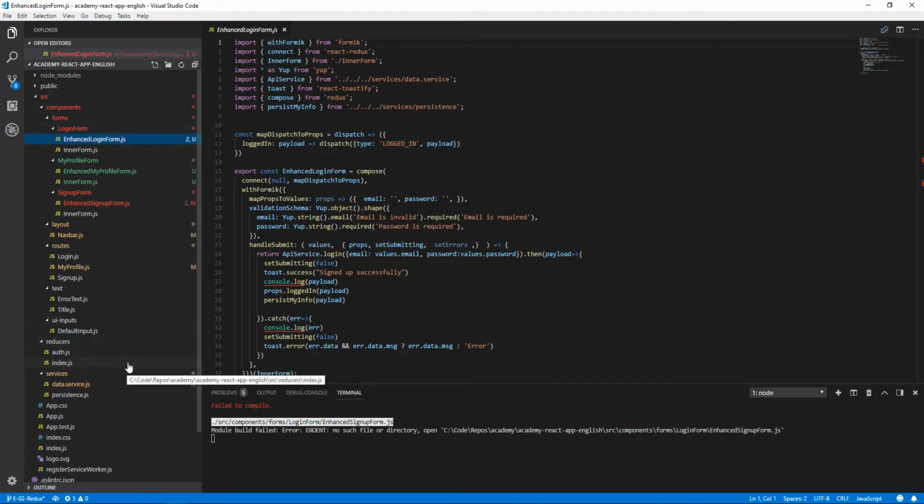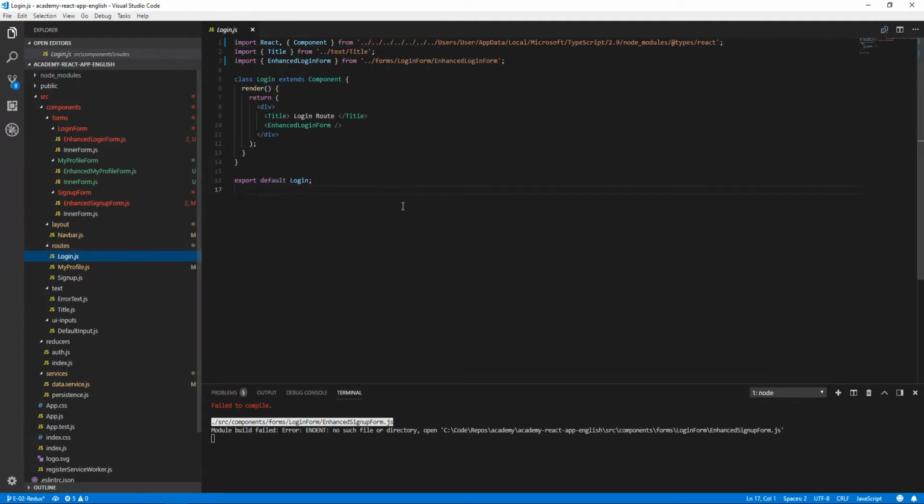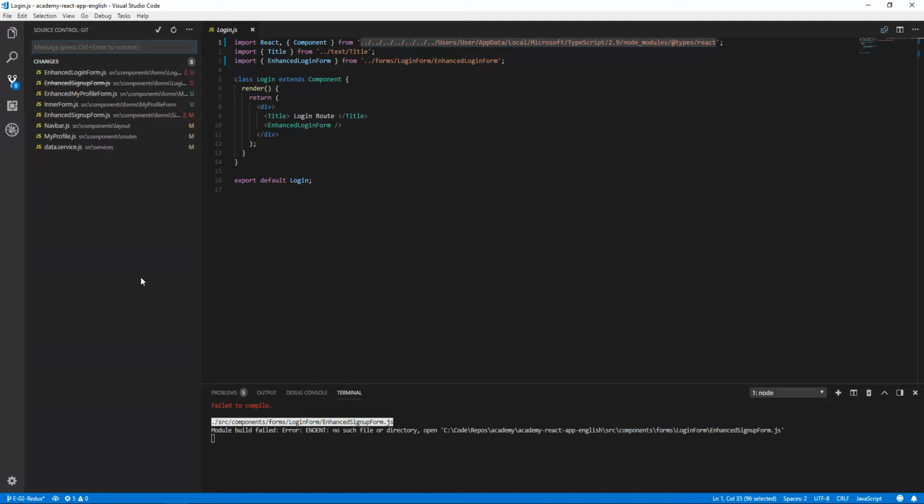And go to the login route and replace this. So it has been automatically replaced, but I have a problem with one of my extensions in which it types all of these things for me without any reason. I don't know why. So let's check this out.